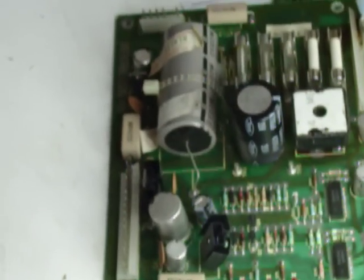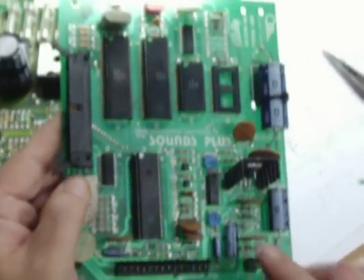So, this is replacing burnt headers. These just happen to be a couple of Williams power supplies that somebody sent me. I don't know who. They could belong to just about anybody. But I've replaced tons of headers this past week. This particular header here is on a Bally Sound Plus that's going into my Xenon. These two headers, they were both toasty. And I've done some this week on some Bally displays. And I've just been doing a lot of headers this week. So I thought, what better time to do a little video for replacing burnt headers.